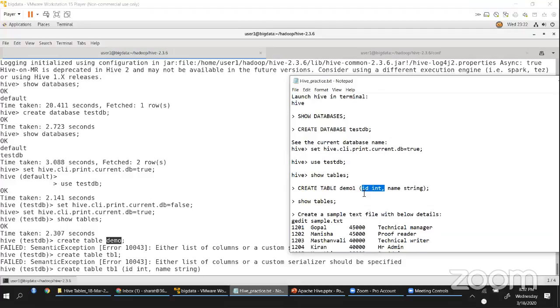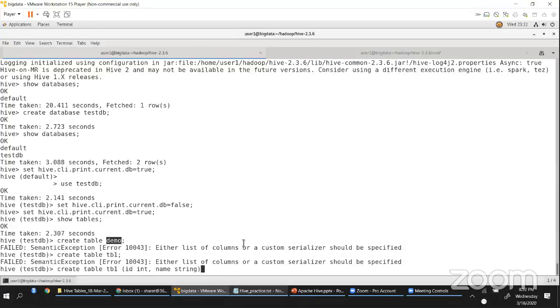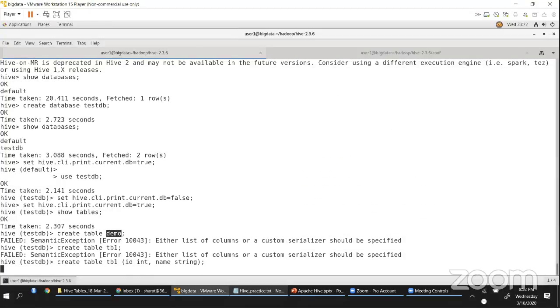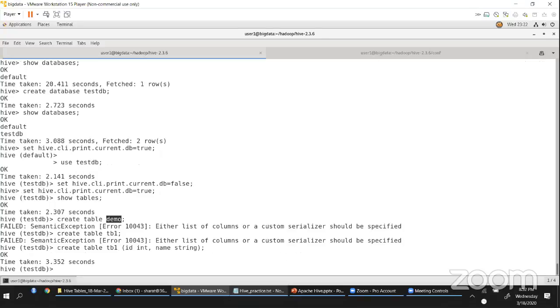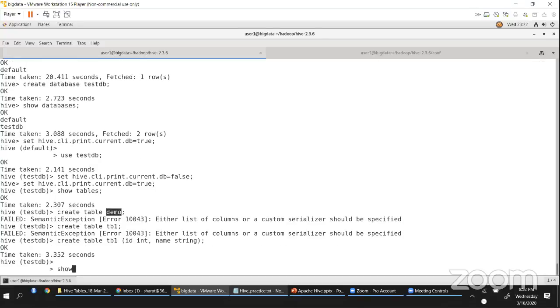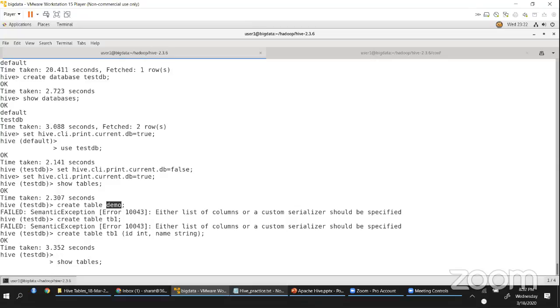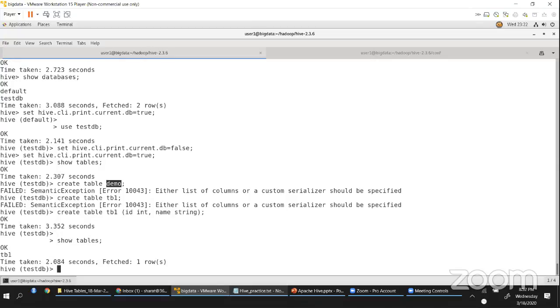ID would be the first column, and I'm saying the data type is integer. Name is the second column, and I'll take the data as string. So now if you say show tables, it will show TB1 as the result. So that's how we create the table.